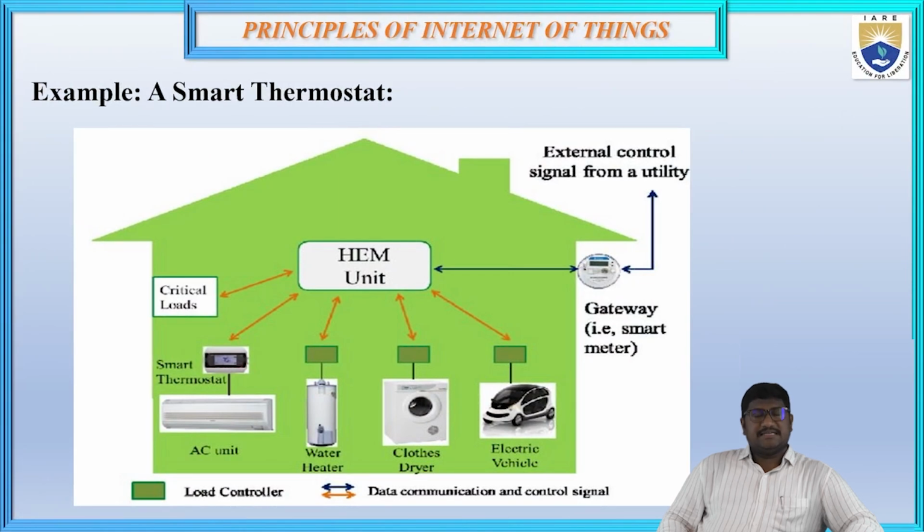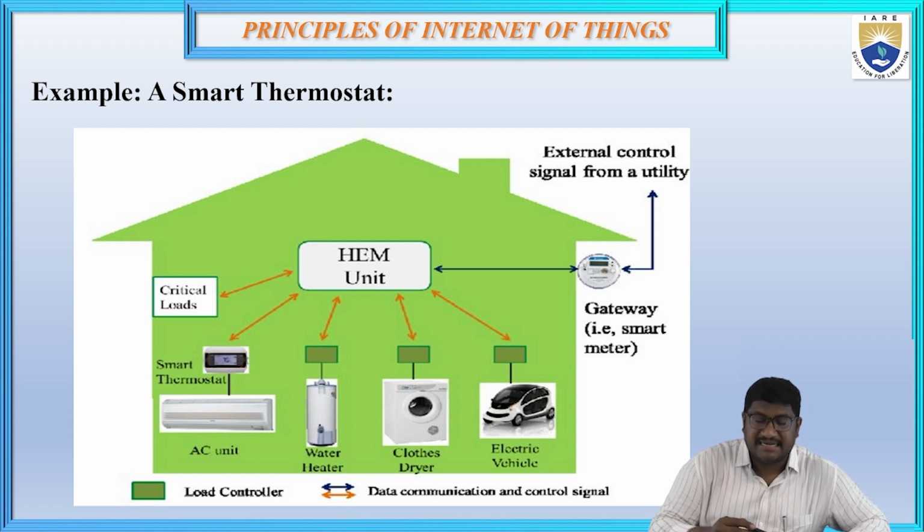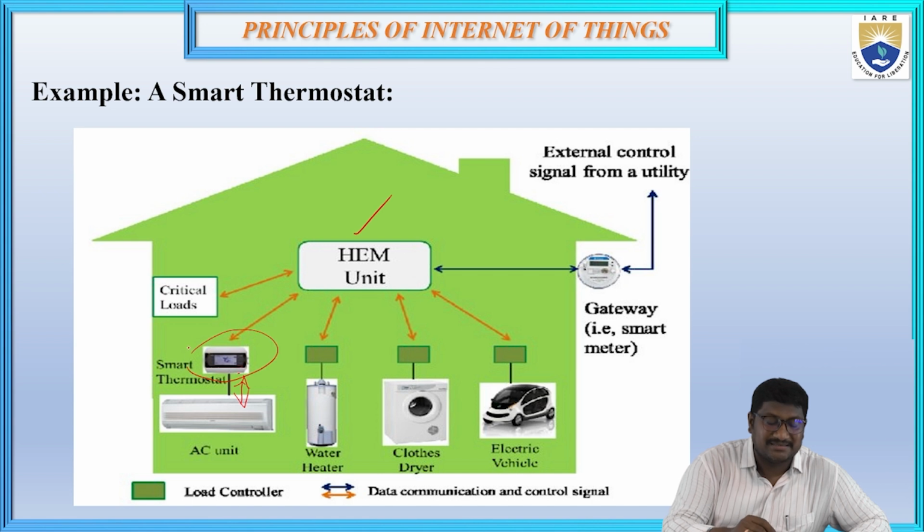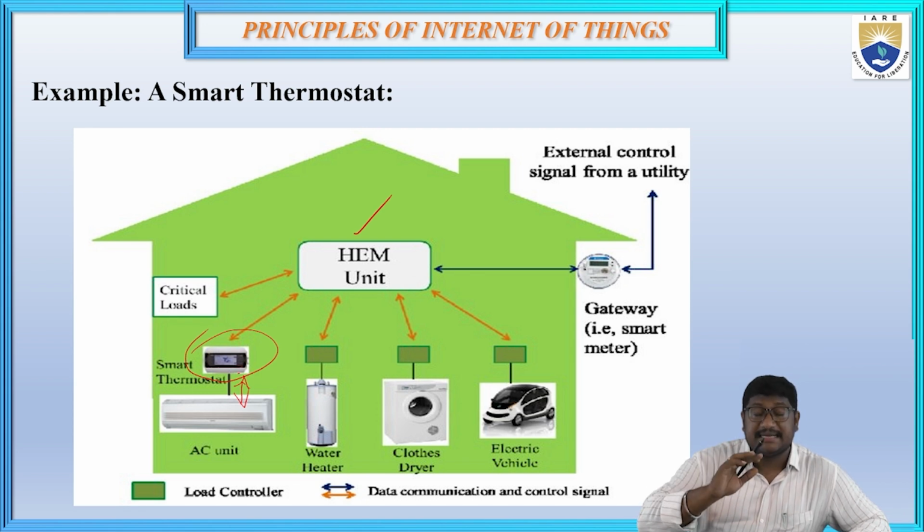And this was a small diagrammatic representation for the smart thermostat, which is shown to you on screen. Once have a look, guys. This was the smart thermostat example for our IoT system. See here, a HEM unit which is placed. To that HEM unit, the smart thermostat is connected to the AC unit. Based on this smart thermostat sensor, if the room temperature is high, it will sense it and the information will be transferred to the AC device, which is our air conditioner unit, so that it will automatically adjust the room temperature to a constant mode.